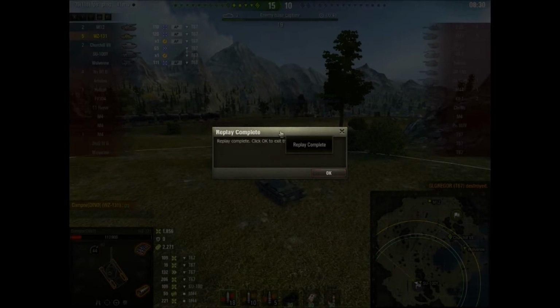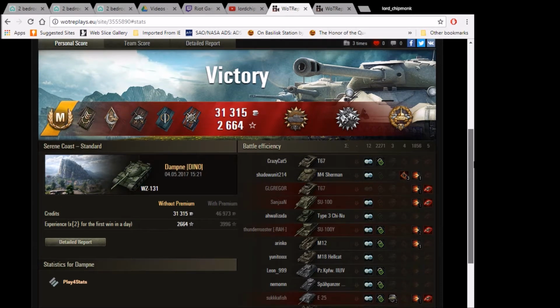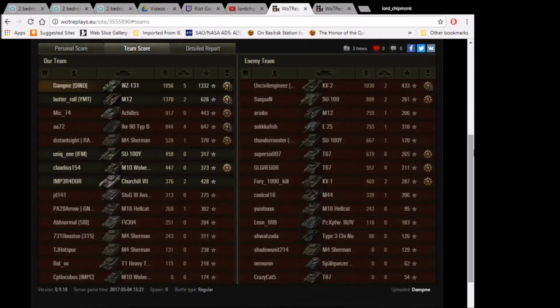Nicely played game overall there from Dampney, so let's go and see how he did. Ace Tanker, Spotter, Hand of God, Duelist, Fighter, Fire for Effect, Scout, Patrol Duty, and High Caliber. Nicely done indeed. 1,856 damage done. Kind of surprised that's enough for a High Caliber at tier 7, but apparently it is. 5 kills, 1,332 base experience.